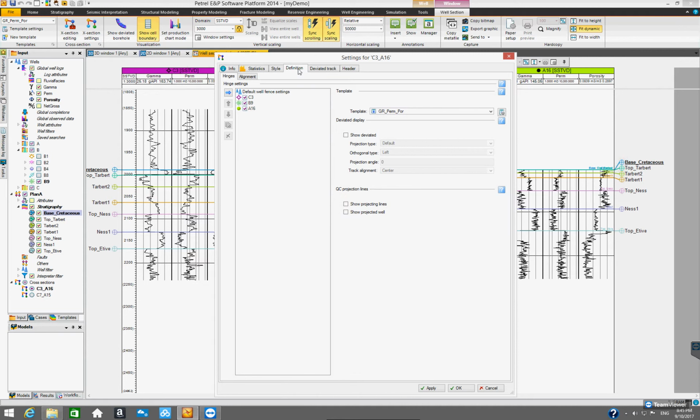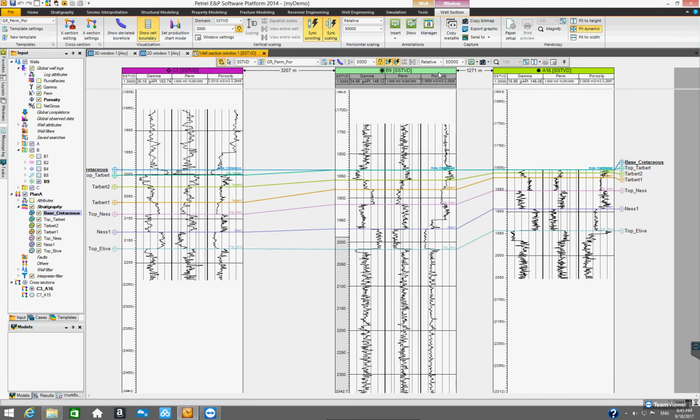If you click on the definition tab, it's going to allow you to change settings related to this particular object, cross-section. This is almost like a data object. So this cross-section settings dialog box, which is located right here, is also very, very important because it adjusts the cross-section data that's underneath this particular display window.